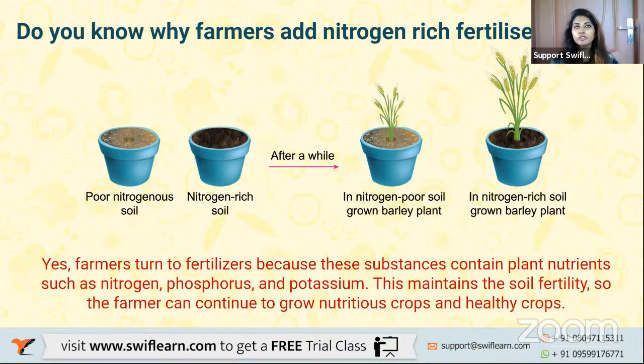So if there is not much nutrition or nitrogen in the soil where the plant is growing, then there won't be proper yielding of fruit, there won't be proper leaves, or the leaves won't be doing much photosynthesis, because nutrients are very much necessary. Nitrogen, phosphorus, and potassium are very much necessary for the process of photosynthesis also. So that is the reason.